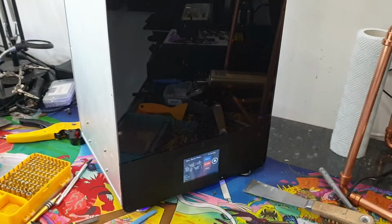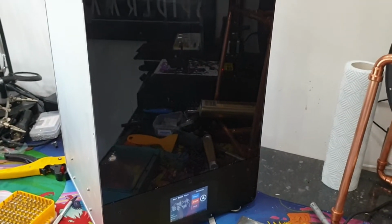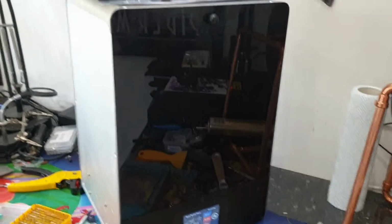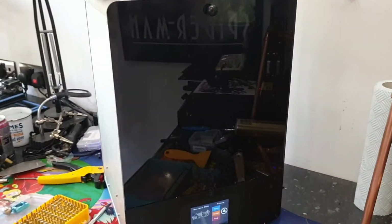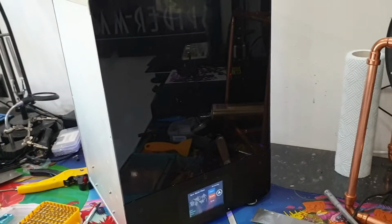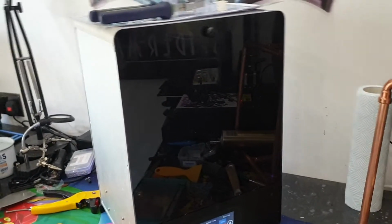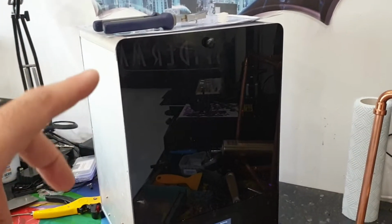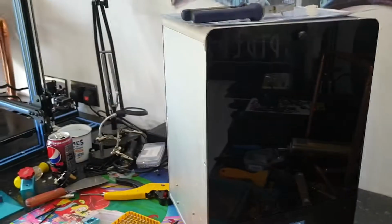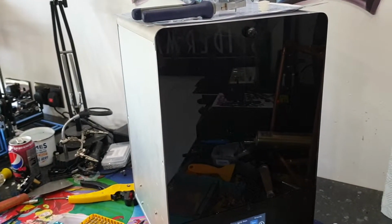For the price, and we have to bear in mind this is £730. Build volume wise, it is the largest printer you can get in that price bracket. The closest thing is the Wanhao, I'm probably not saying that right, the Wanhao Duplicator 8, and the Duplicator 8 is actually a slightly smaller build volume than this, and it's slightly more expensive. So I think it's about £900 for the Wanhao.